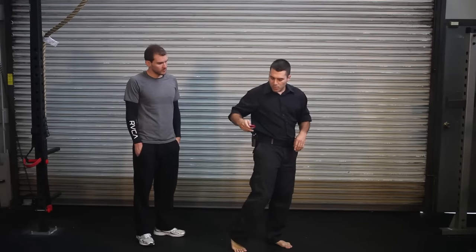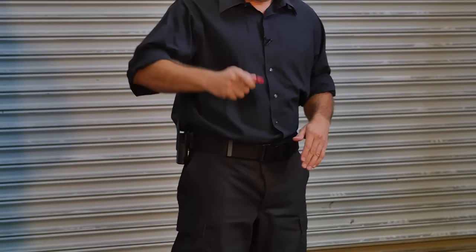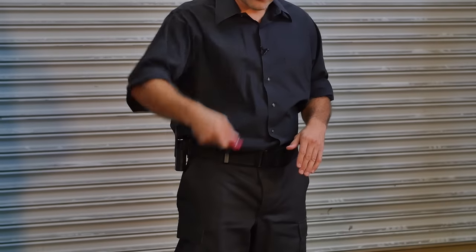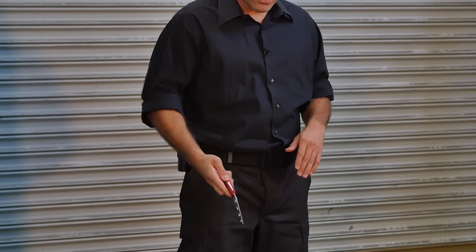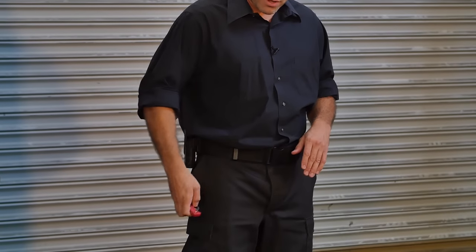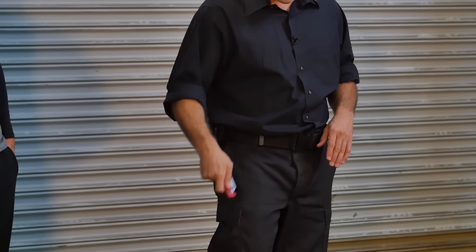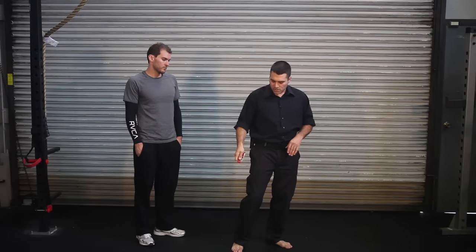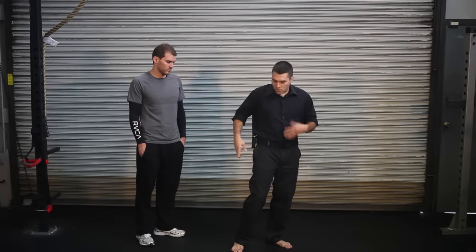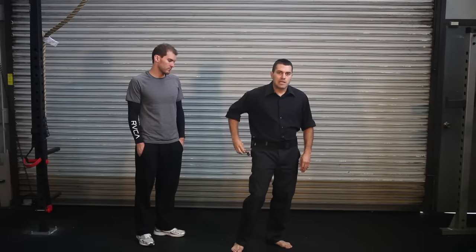Just practice withdraws — open however you withdraw it. Mine withdraws — you can flick the Spyderco. If you have a Spyderco or something like it, you flick it down and out, so it's really easy. You can also use a straight up and down, and you can also just use your thumb to flick. But the quickest way for me is just straight down and across. If you just practice over and over, you withdraw and get slightly quick at it.